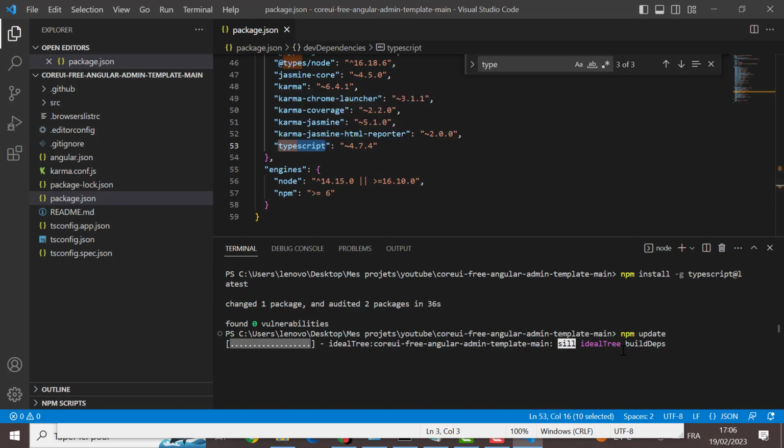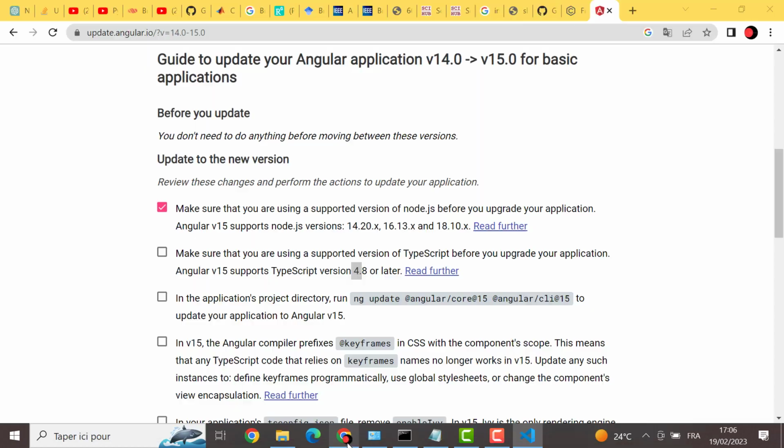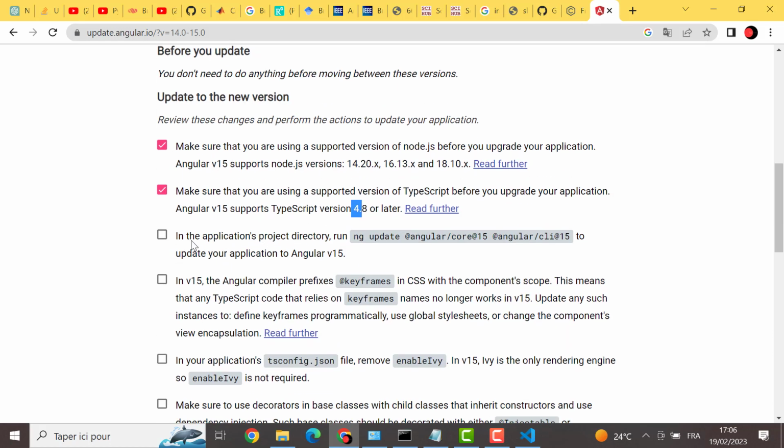So it will also take some time. So for this step, let's say that we mark it as already done. And in the application project directory, we have to run this command that updates from Angular 14 to 15.